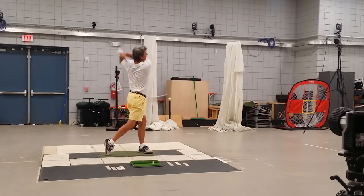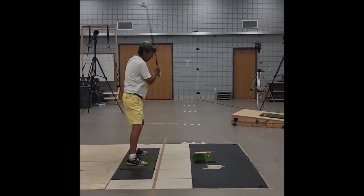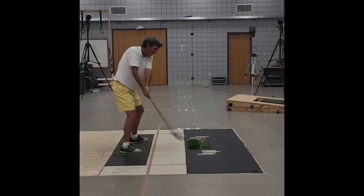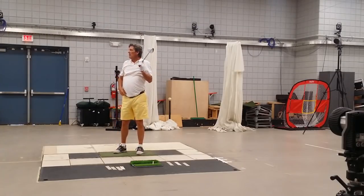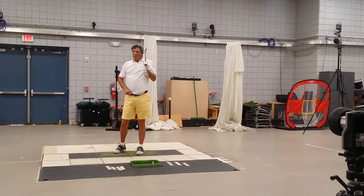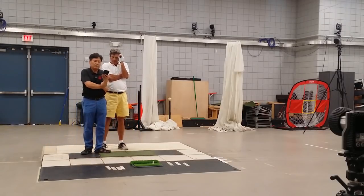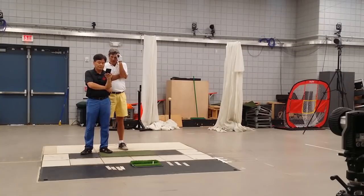BJ. BJ. BJ. Yep. Now it's becoming your natural swing pattern. So without much effort, the flow is really good here. I don't understand why I haven't been able to do this at home. The same. So the swing is very different now.